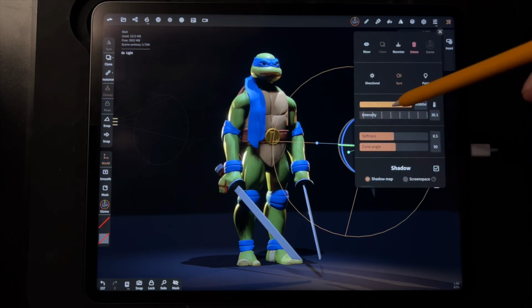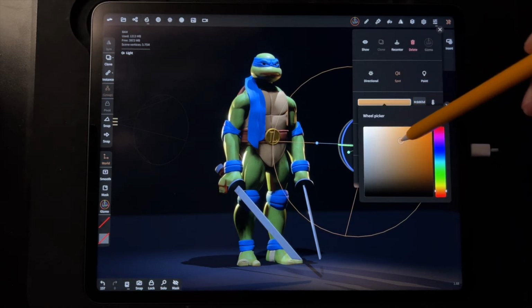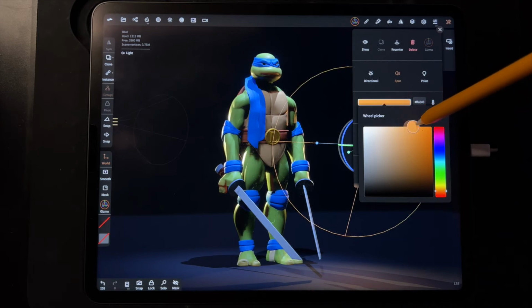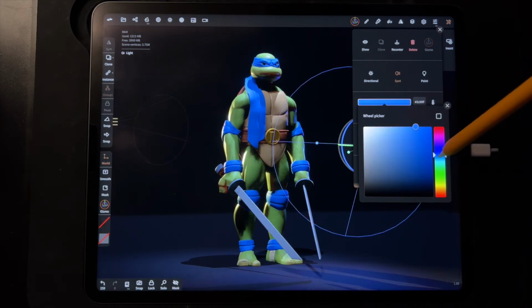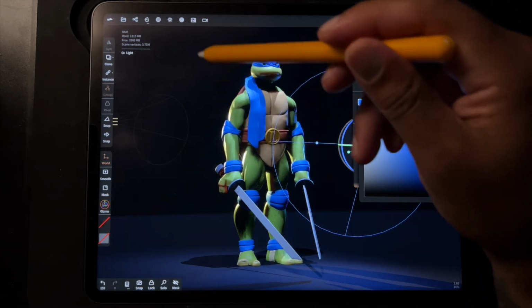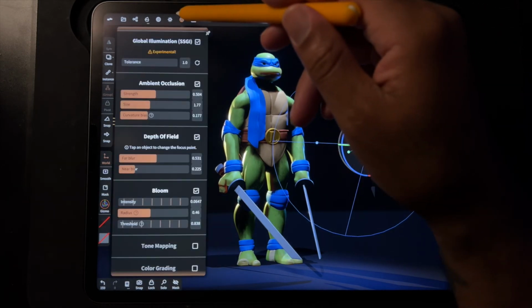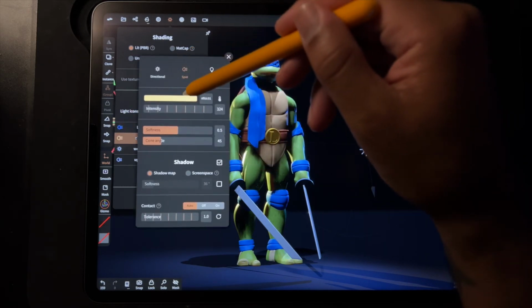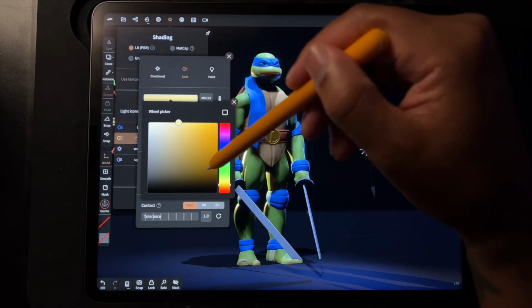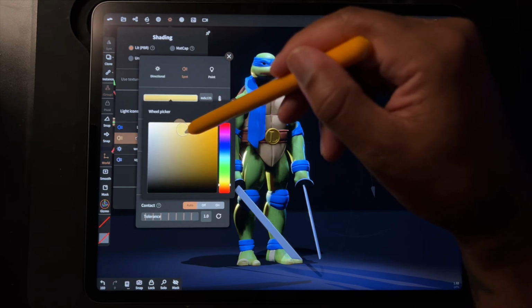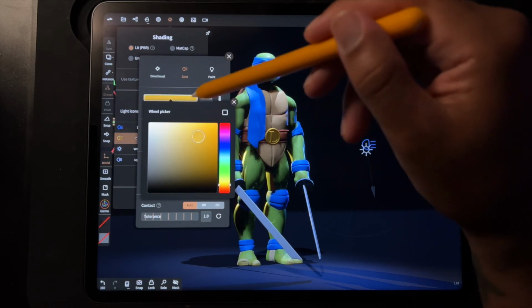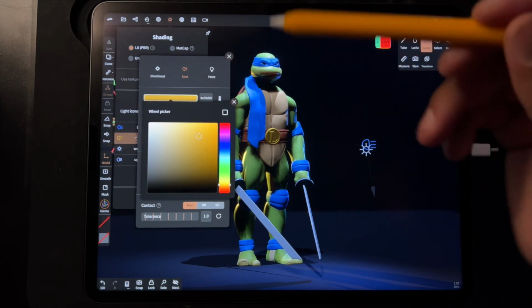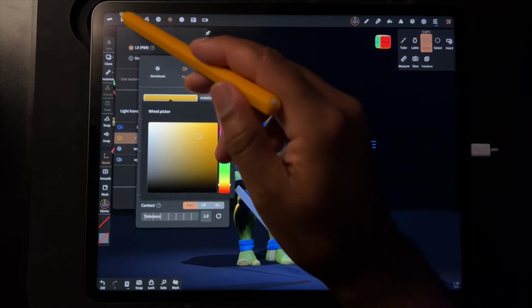That looks good. And now I kind of want to make it warm. Maybe I should make it cold. Kind of looks nice cold. And then you have the orange, the yellow on the other side. I don't know if I want it darker though. Oh yeah, I like that richer orange. Oh, I love it.